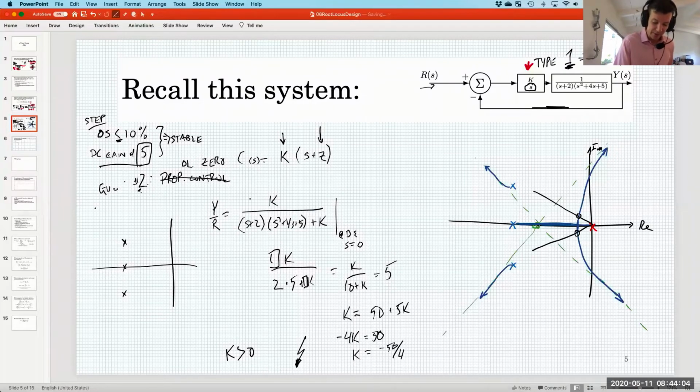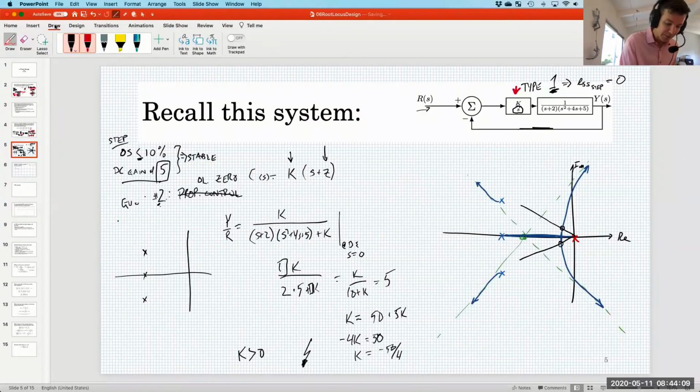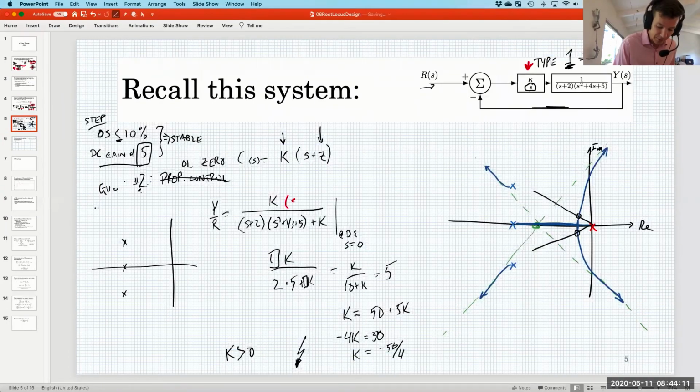So at DC, how would this change? This would be now s plus z and s plus z. Yeah, so I think that overall we're going to get the kz canceling with the kz. But we can give it a go at least. So this is kz, kz, kz, kz, and it's the same story.